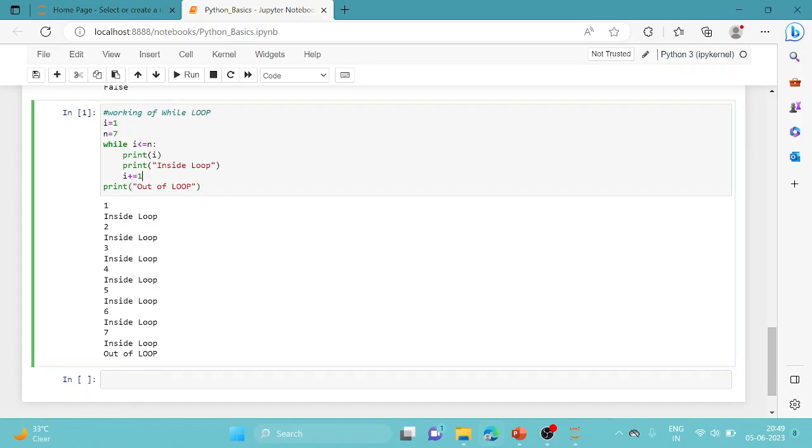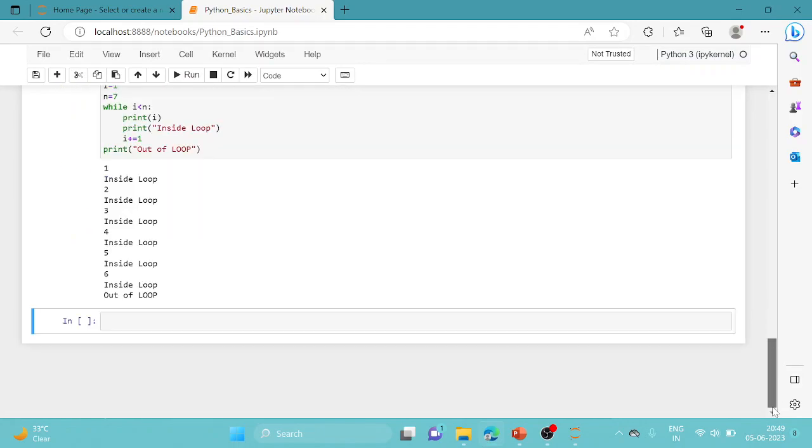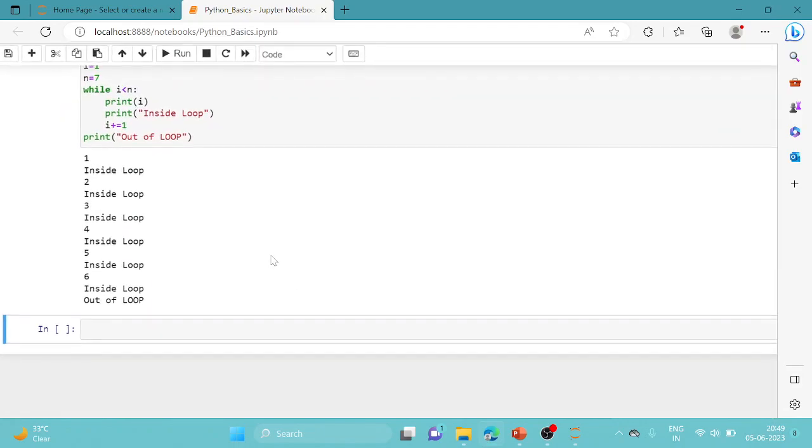So whenever the i value is incremented to 8, it comes out of the loop, as the condition given here is i less than or equal to n. Now if I give i less than n, what will happen? Let's see the output over here.